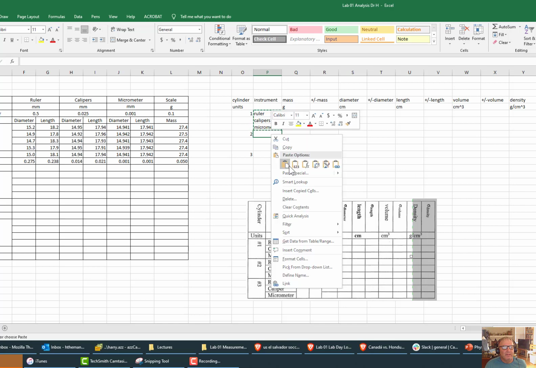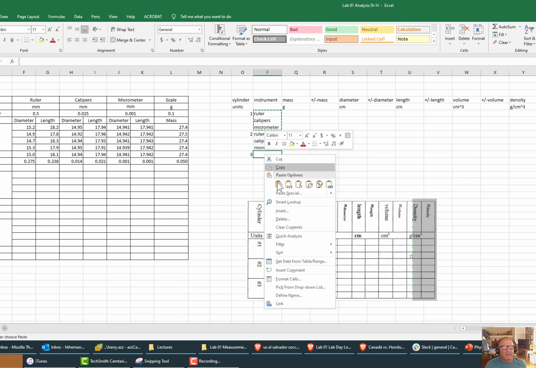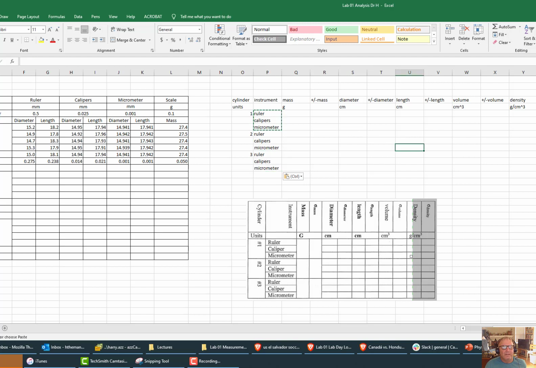Copy, paste, and paste again. And so I wanted to show you something. So I have density. If I want to put the plus minus like this, Excel doesn't like just putting a plus sign there for some reason. So I had to put this apostrophe first. Plus slash minus density. There we go. Nice.